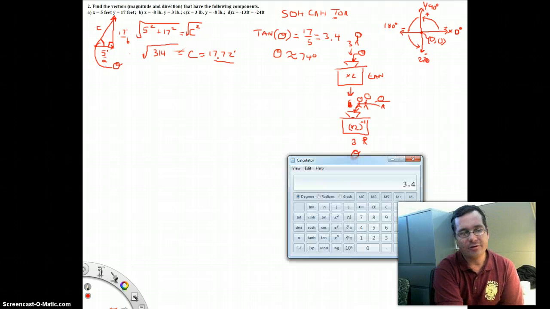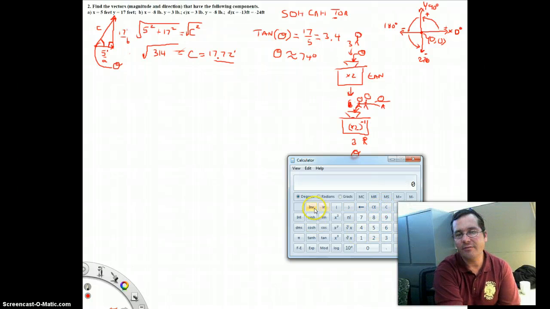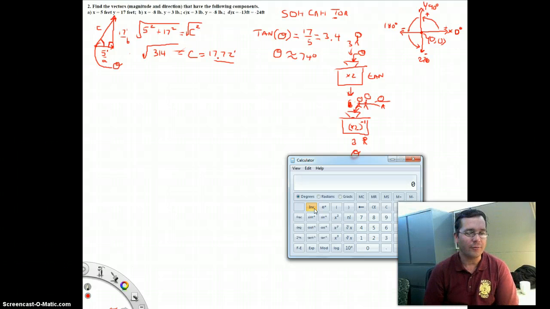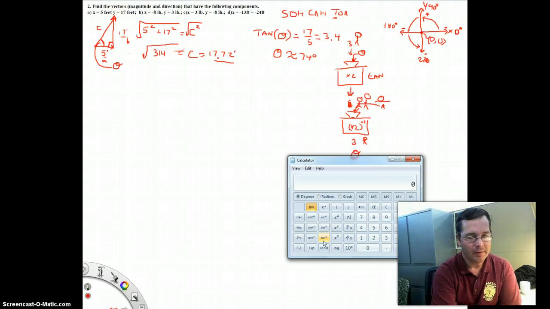So to use an inverse function in the calculator that's on these computers, what you would do is you'd hit the INV key for inverse. Now some calculators will actually have a key for the inverse tangent, and it's called the arctangent key. What the key will look like is tan to the -1 to indicate that it is inverse. So how do you use this? Well, you take the ratio of the opposite side to the adjacent side, which we already figured out was 3.4, and we hit arctangent, and that's going to give us an angle in degrees.